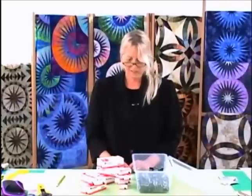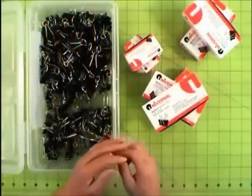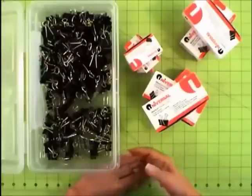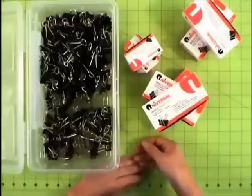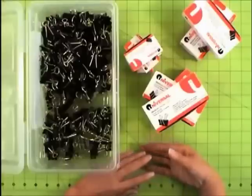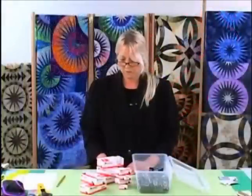The next thing I'd like to tell you about is binder clips — they're fantastic. You can use them to hold your fabrics together, clip foundation papers together after cutting, clip template pieces onto fabric pieces, hold units together, and hold template layout sheets onto the fabric. When my students ask how many they need, I say as many as you can afford to buy.